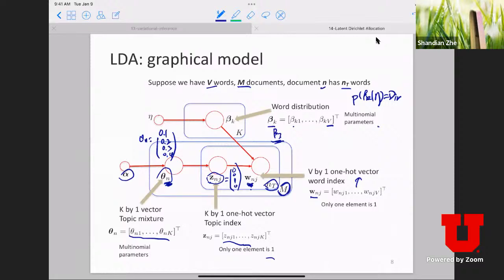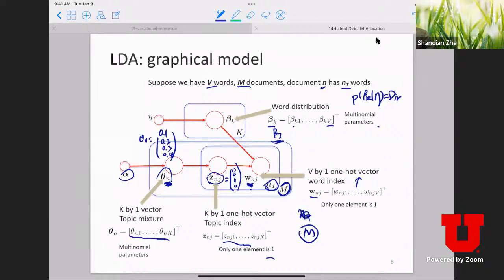Why this procedure? It seems that we need to terminate. We need somehow to stop. What's the procedure to stop? We do that until you sample all the documents. You need to specify the number of the... Yeah, the number of documents is specified, but the length of the document is also a random variable.